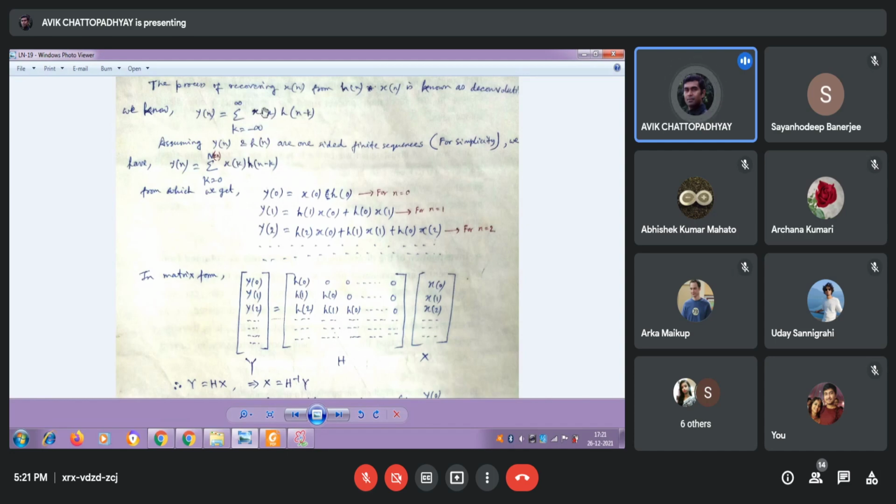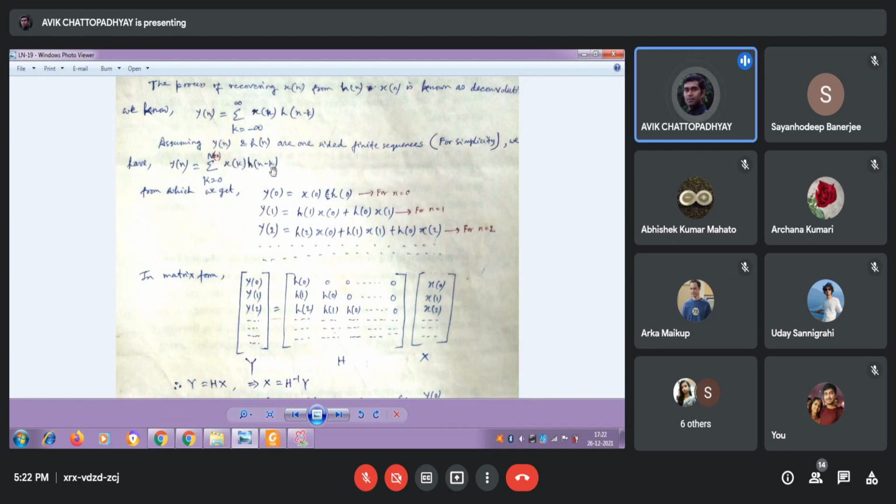These two are basically one-sided finite sequence signals. So, the limit will change like this. Now here I can write my y(0) when you put n equals 0. So y(0) will be nothing but x(0) and h(0) for n equals 0. Now when n equals 1, of course it will be y(1), and then it is nothing but, when n equals 1, there will be two terms. Please note, two terms. The first term for k equals 0.